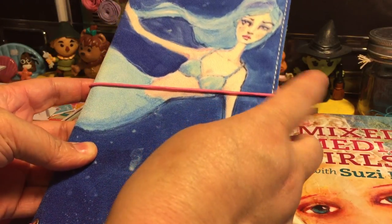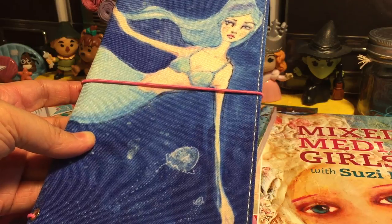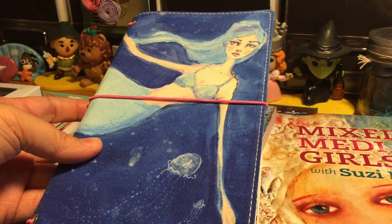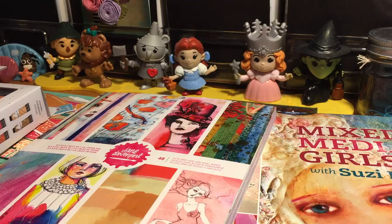So I'm excited to have this. I've been wanting something like this for a long time, but I haven't seen anything that caught my eye. I saw this. Caught my eye. So I bought it. And happy, happy, happy I did.